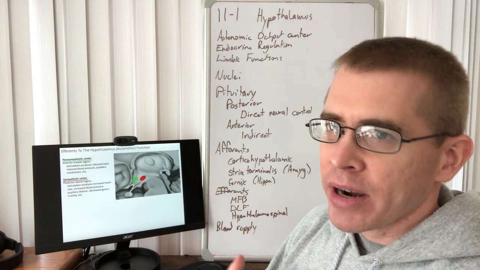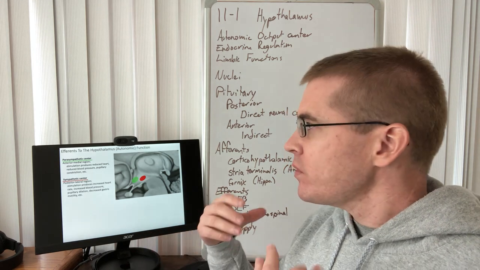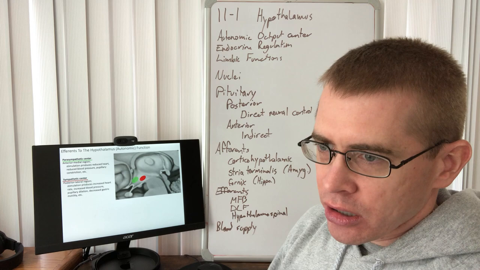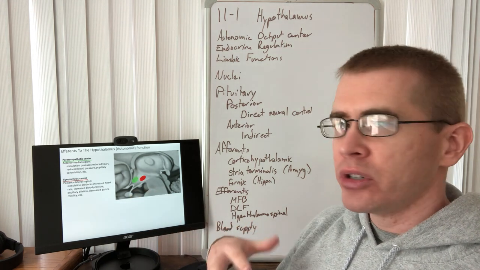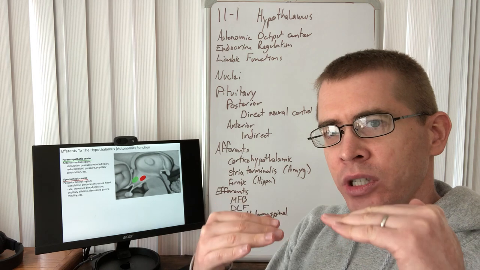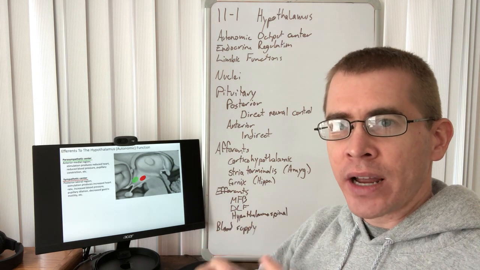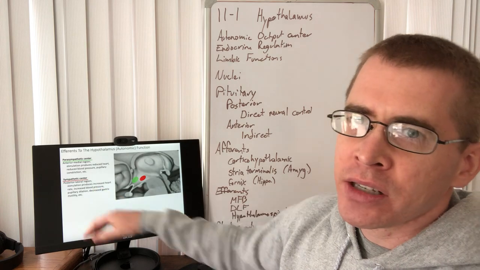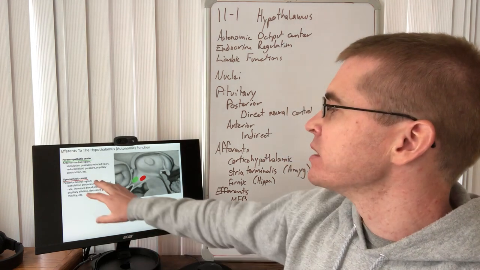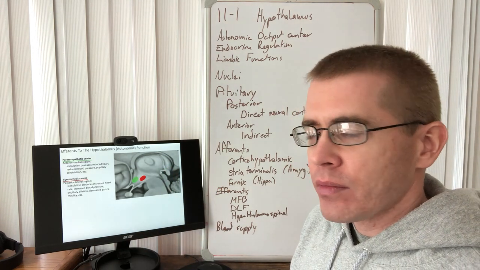As you already know parasympathetics are regulating the rest and relax type of functionality. Rest and digest. So they're going to reduce blood pressure, increase peristalsis, reduce heart rate, constrict the pupil, those sorts of functions. Sympathetic is going to do mainly the opposite. Now you tend to think of these as in opposition to each other but that's not always the case. In many cases you can have the sympathetics and parasympathetics working together to regulate a certain activity. But in the grand scheme of things it is a good analogy that these are kind of an opposite because they have opposite functions on things like the heart and blood pressure, pupillary dilation, those sorts of things.